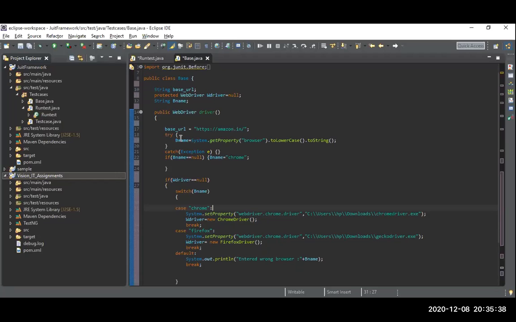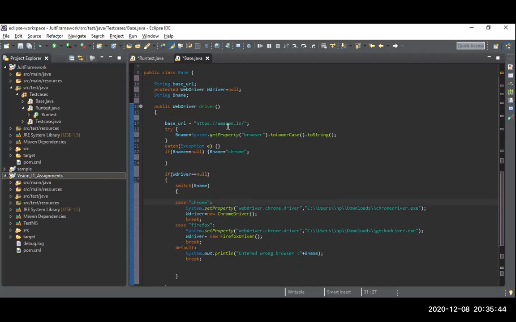And then I have just declared these variables here outside the methods, and then I have initialized them here. I have given the base URL, and then in the try catch block, I'm just fetching the browser variable from the CMD. I have inserted it into the try catch block because it can give null pointer exceptions.